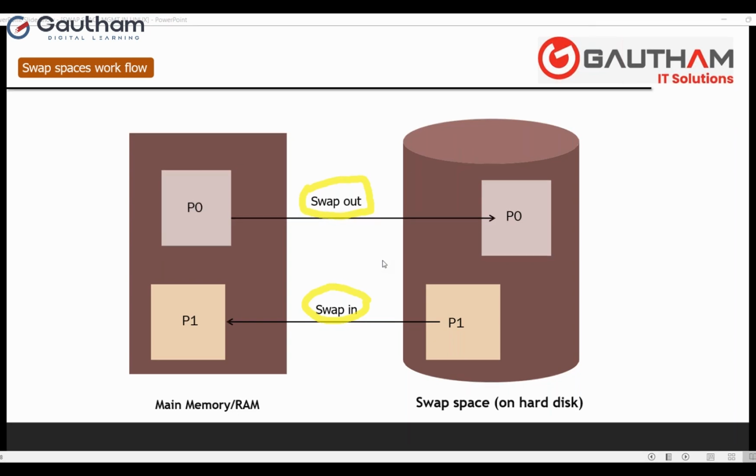It cannot take the place of RAM. If expanding swap is also not helping you, then you need to expand RAM finally. But in most of the cases, the load will be spiking. Sometimes it will be high, sometimes it will be low. So it can be easily managed with the help of swap. But always swap in, swap out is not good. So in that case, you must go for this particular concept.